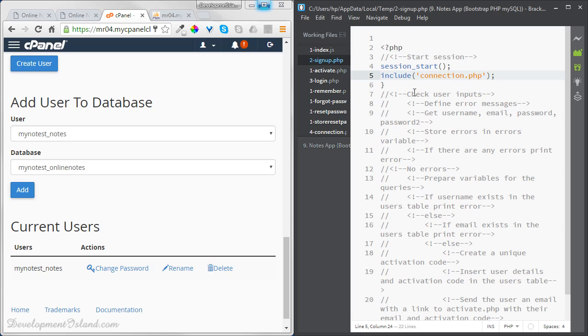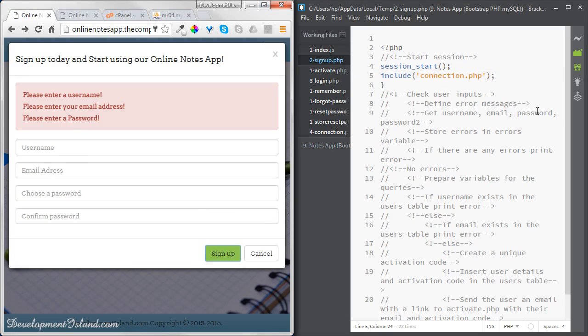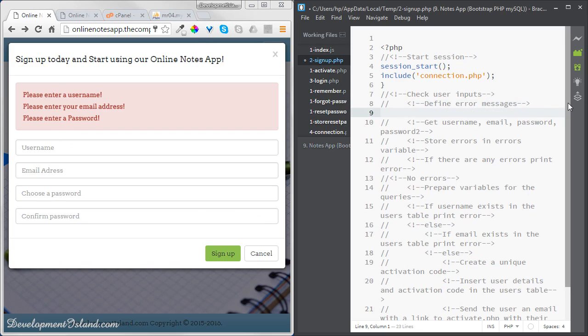Now we are ready to check the user inputs, okay? So the first step we're gonna do here is defining error messages. So these are any potential errors that the user might encounter when trying to sign up. So we're gonna store them inside variables. The first error would be missing username.